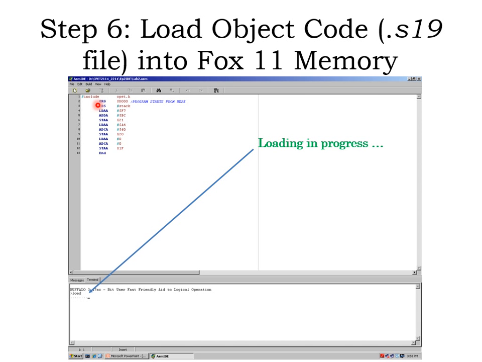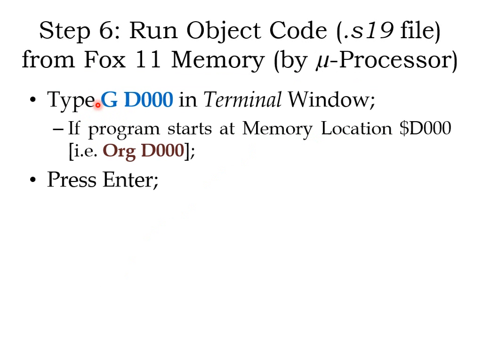Now, the next step is you'll be running the file from the Fox Trainer board. Using the terminal window, you have to type something, right? How do you run it? To run, you again go to the terminal tab, and you will type that blue instruction. Do you see that blue instruction there? You can see the Fox Trainer board. The blue instruction is, look at this, we just said G, and then there is an address. Do you see there is an address? G000. That's an address, right? In hex, right? Now, what does this address actually mean?